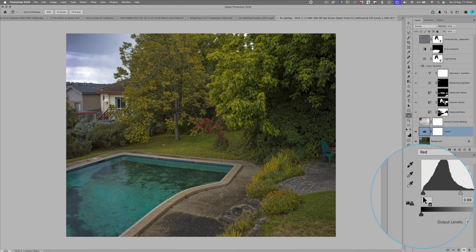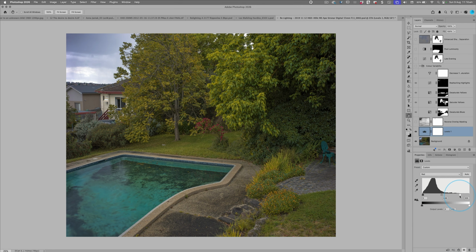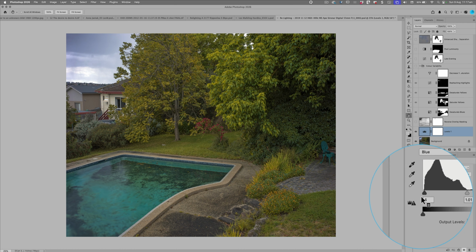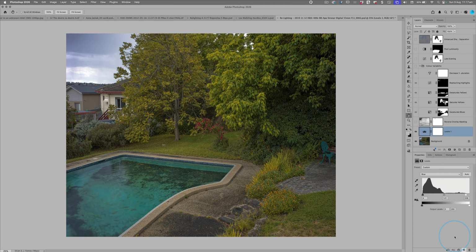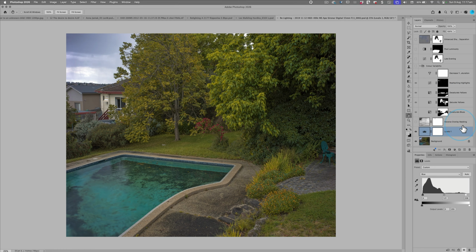Instead, I changed both the color balance and dynamic range in our red channel, green channel, and in our blue channel. So I'm increasing the color variability between the shadows, the midtones, and the highlights, before and after. This is pre-production. I'm biasing the distribution of values in this scene before I apply our reverse overlay masking. I'm preparing my image and thereby controlling what it relights.